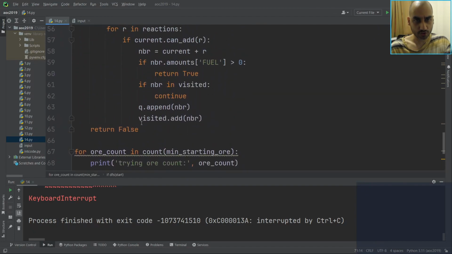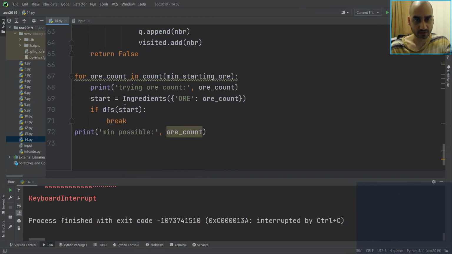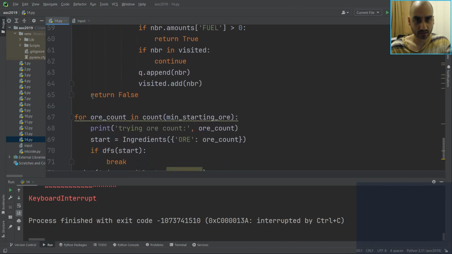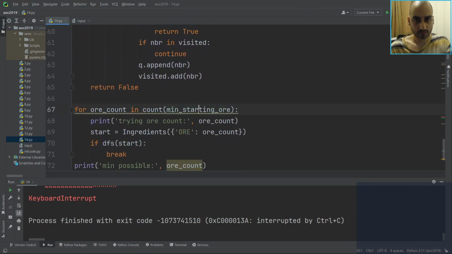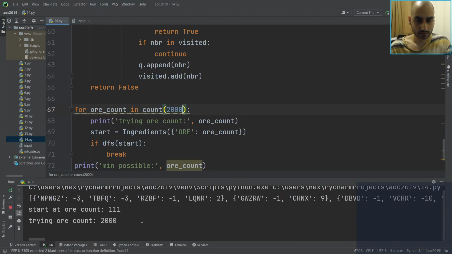Let's make sure that it actually can be done for some amount. So let's try 2,000. I assume it can be done for this. Trying ore count 2,000.